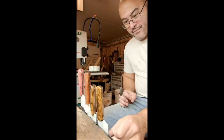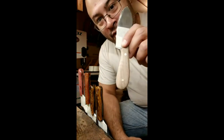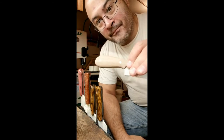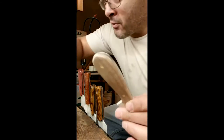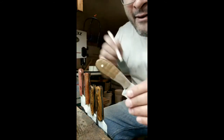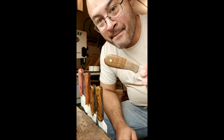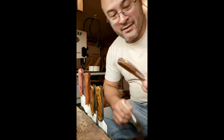And then we're going to do the one I've been really curious about. I've been saving this one. You remember it? The curly crotch walnut? So you can see those bands, that stripe, almost like tiger's eye. If I did this right, when I throw the urethane on, we should get a nice deep look to it, like a liquid. So here we go. Ooh, I'm all excited. What do you guys make of that? Are we in focus? That looks nice and deep. That is good.